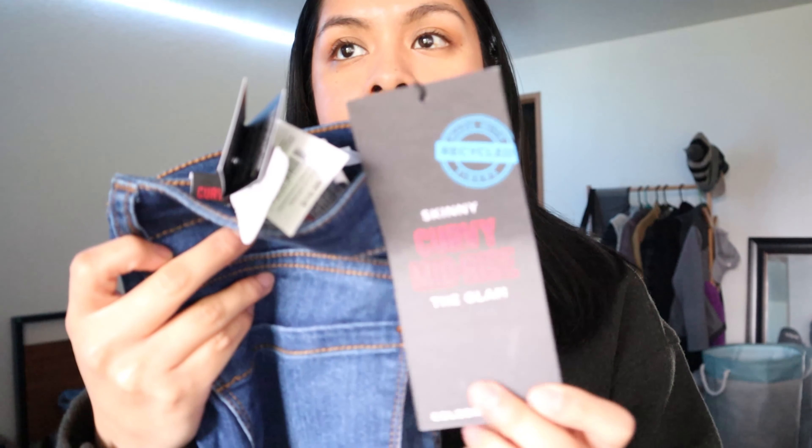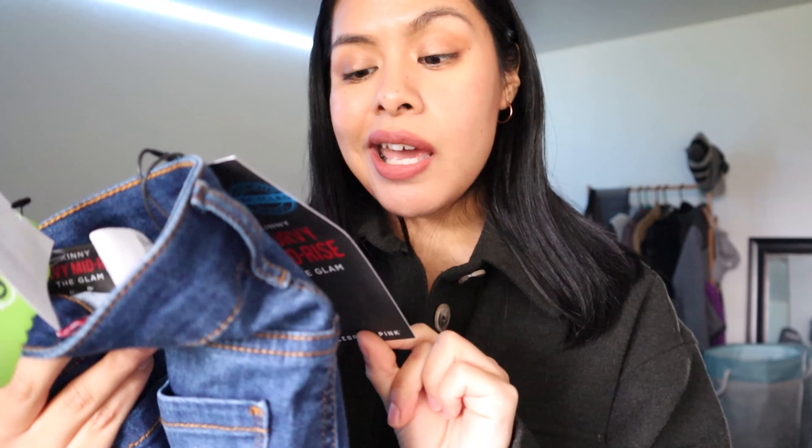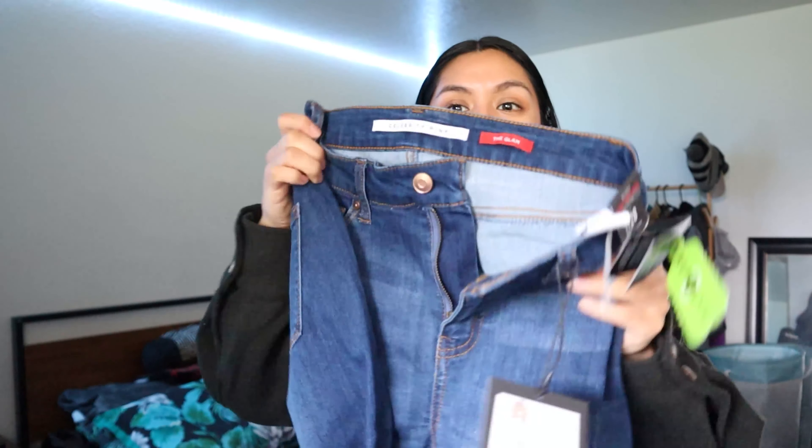The other ones I have not yet worn because I have not gone out of my house since then. The second pair of jeans is by the same brand, Celebrity Pink. It's called the Skinny Curvy Mid-Rise - it's called the Glam. And on top of that, it also has like a photo on the tag. It's also made out of recycled fibers, so I give props to Walmart for actually trying to recycle. I really like these. It's called the Glam Curvy Mid-Rise Celebrity Pink, size 7, 28 inch waist. It comes in a really pretty blue. I've already tried this on and it was the perfect size. I haven't had the opportunity to actually wear it throughout the day because I haven't had an occasion to wear jeans - I haven't left my house. Who wears jeans at home?